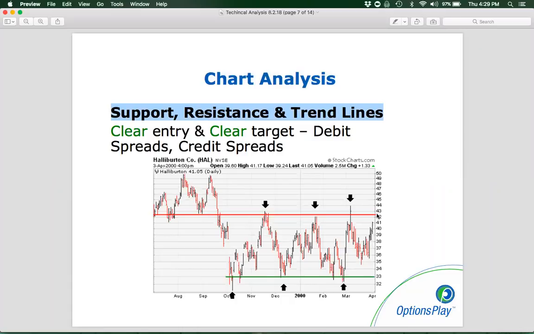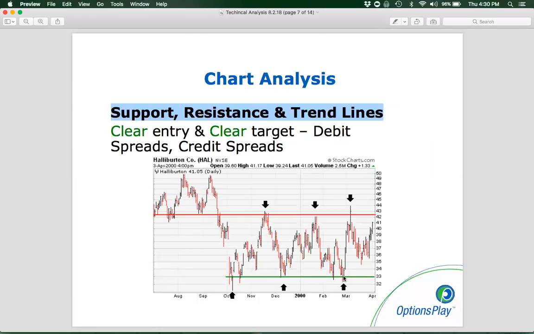And once you see a few of them, they become much easier to read because you'll see that price tends to pool around a certain price, bounce off higher, and then hit another price, bounce lower, hit a support level, bounce higher, hit a resistance level, bounce lower, and vice versa, and so on and so on. So as you do this, all you need is two levels to draw a support line or two levels to draw a resistance line. Once you have that support and resistance line, there's two ways you can analyze this. When it hits a support, you can either say, I think this is going to bounce higher and reach that next resistance level. And when it hits that resistance level, you can say, I think it's going to bounce lower and hit that next support level.